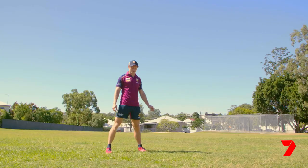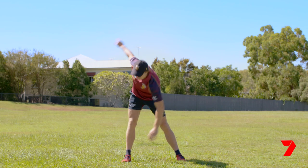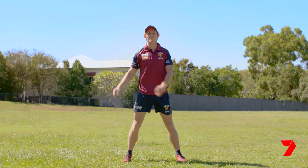The first one, spread your legs wide, and we're going to do trunk rotations. With your left hand, touch your right foot. With your right hand, touch your left foot. Give that a go a few times.